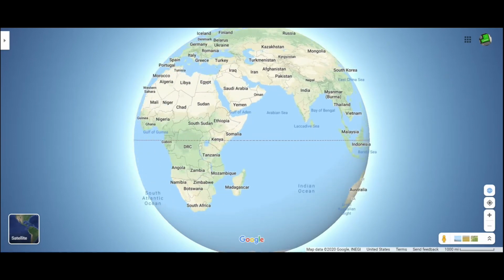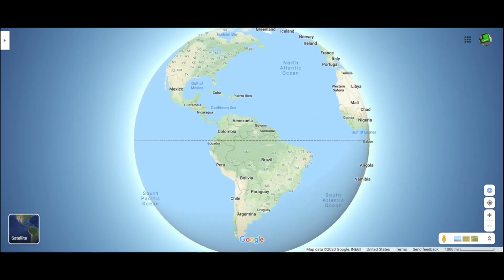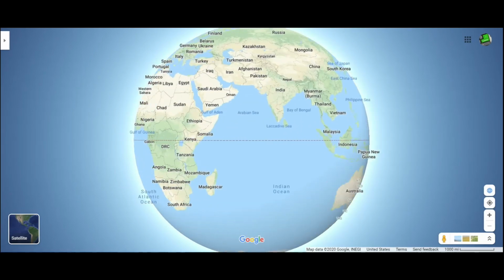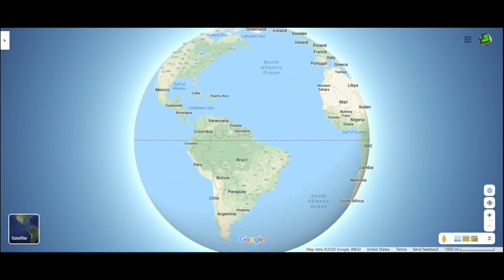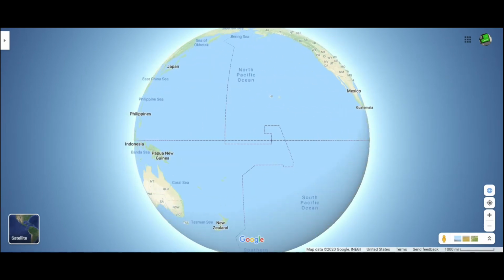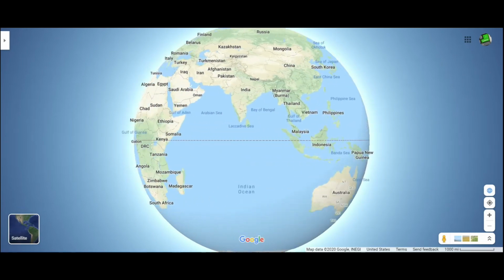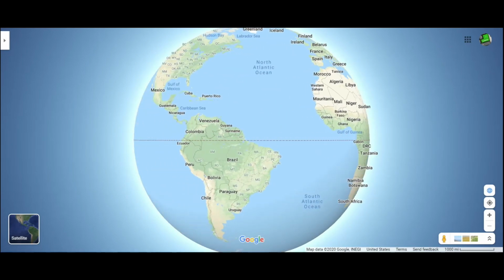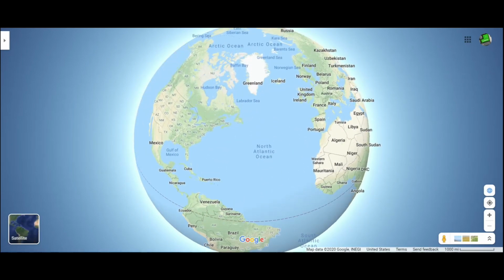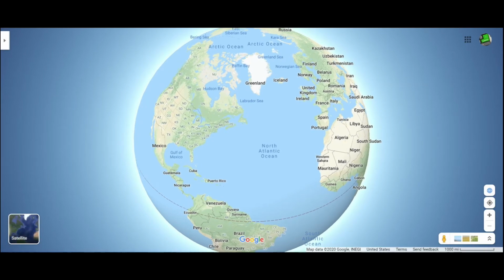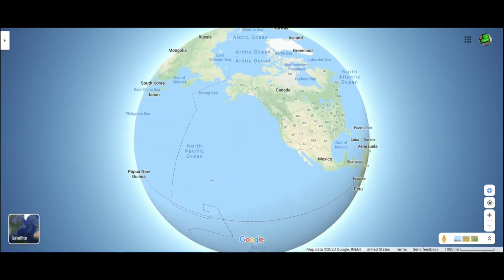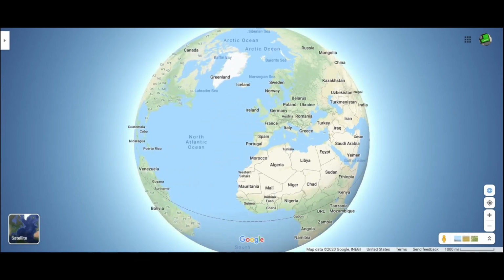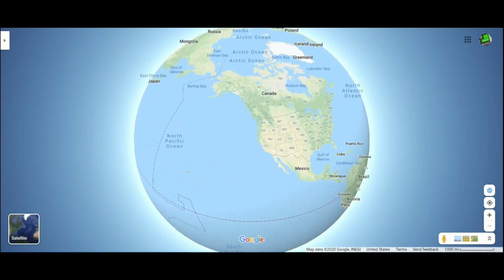However, there are 2 other parts of the definition of a line that this doesn't quite meet. One is the idea that it connects 2 points. And yes, you could say that any of the places along the equator could be considered a point. That's true. The other issue is that it doesn't go in a straight path. It looks straight from this angle on the map, but if I change the way that we're looking at the globe, you'll notice that the equator is in fact a curved line, and that as the Earth rotates, it's a curved line that goes around the Earth. It's a circle. Well, that tells us that it certainly cannot be an actual line in the eyes of geometry.